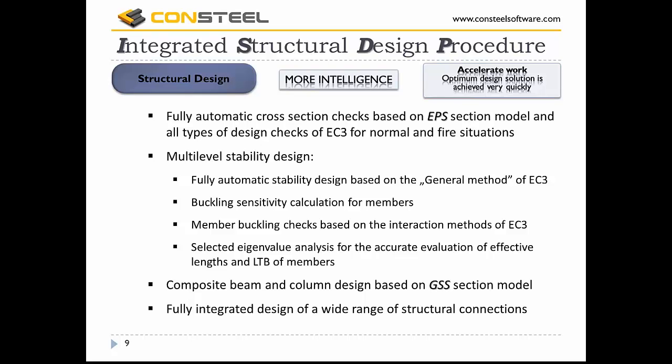The second phase is the stability design. We have a multi-level stability design functionality. The first point, which is the most important, is a fully automatic stability design based on the general method of the Eurocode Part 3. This is a relatively new method in the Eurocode, but more and more application results we have, not only in ConSteel but in other software as well and in other countries, and more studies, validations, and application results published.